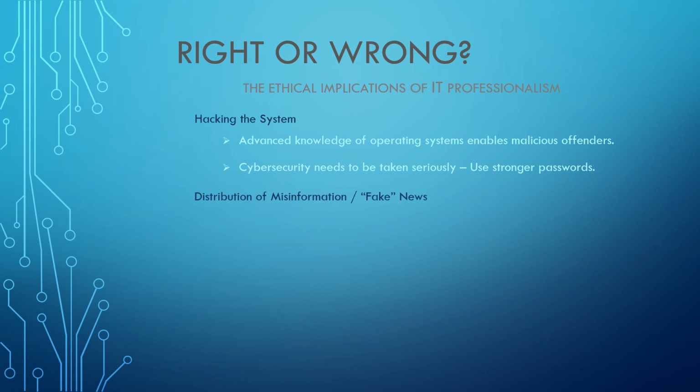Another unethical malfeasance, if you will, in the IT world is the distribution of misinformation. We call it fake news. And especially on social media, or even more so in mainstream media, it's very difficult to know what's true and what's false when we're being lied to. And that's why it's really important.